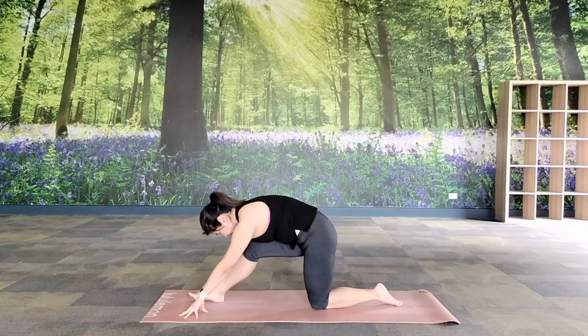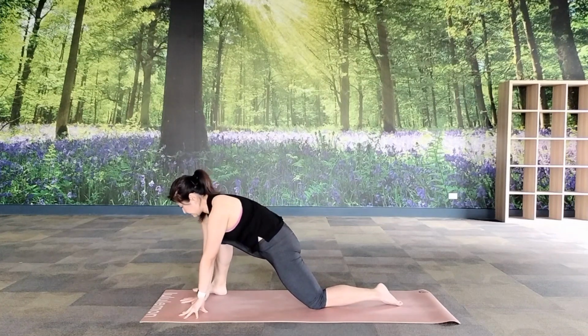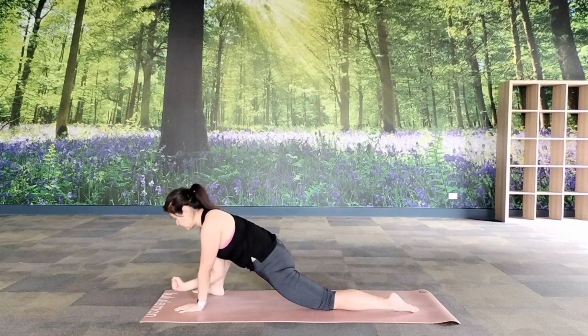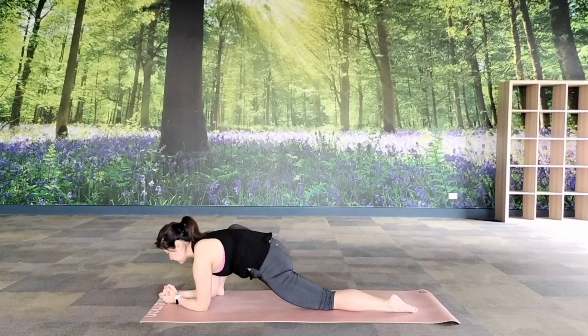And breathe it through. Come back in, heel toe the foot a little bit over to the right side of your mat. Hands to the inside of the foot. Left leg is relaxed. Level 1, stay on the hands. Level 2, we're going to go a little bit deeper and drop down onto the elbow if you would like to.